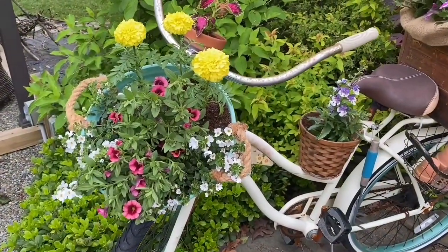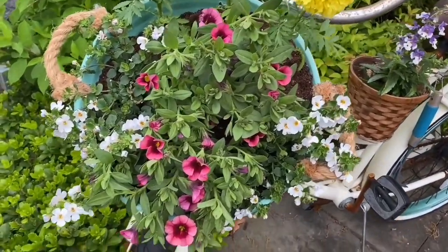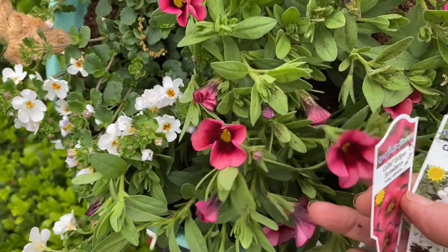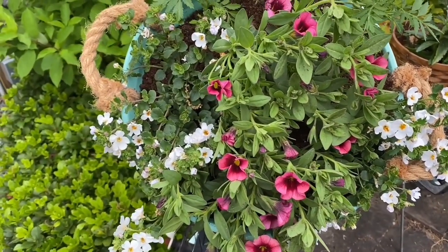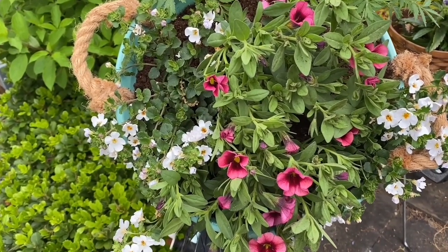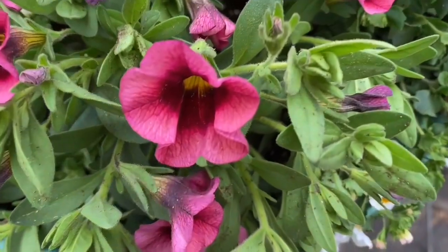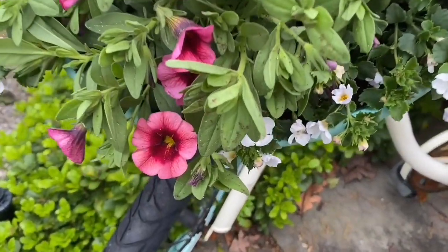Okay, I thought I'd give you a rundown of what plants I put in here. These look like petunias, but they're petunia-like flowers. They're much deeper, almost like something a hummingbird would like. They are Cali Eclipse Strawberry Trailing Calibrachoa. I think that's how you pronounce it. They're really beautiful. I absolutely love them. They're a little bit daintier.